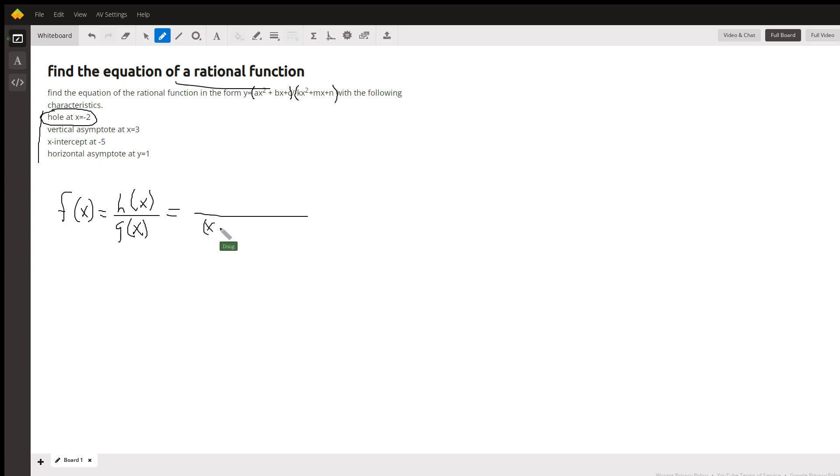Because at this point, if we put 3 in for x, we'll be dividing by 0. So x cannot be in the domain of the function. That will create a vertical asymptote at x equals 3.